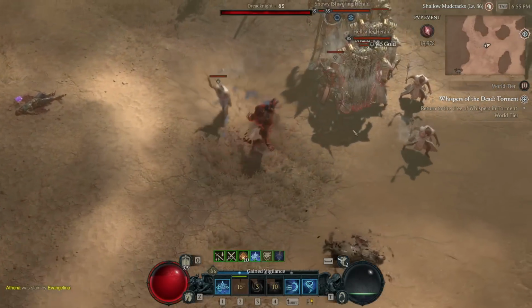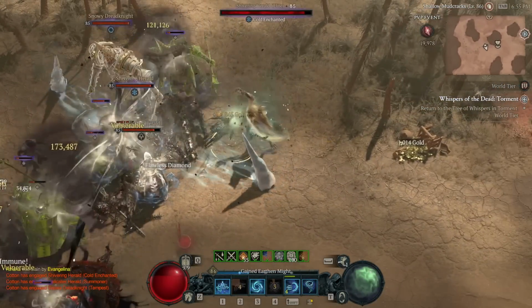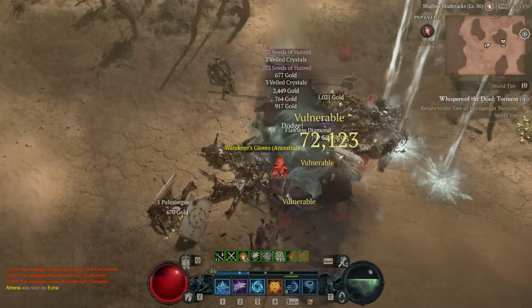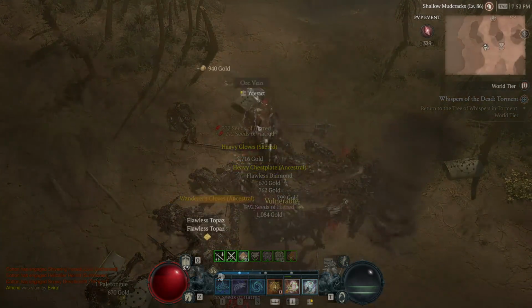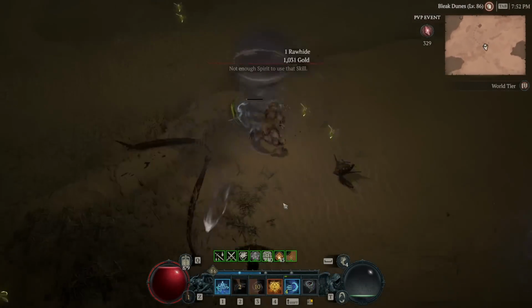So yeah, to sum everything up, Fields of Hatred is actually a good farming location if you don't mind dying occasionally, because it will happen. Just go to another instance, it's not a big deal. Every pack of mobs can spawn with elites, which is really good. So you just pick a corner of the area and carve through every living thing until stuff respawns, and then repeat that process.